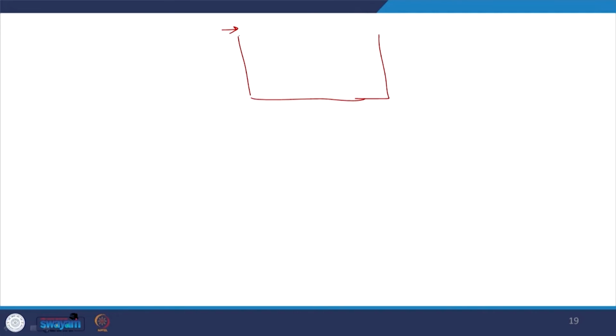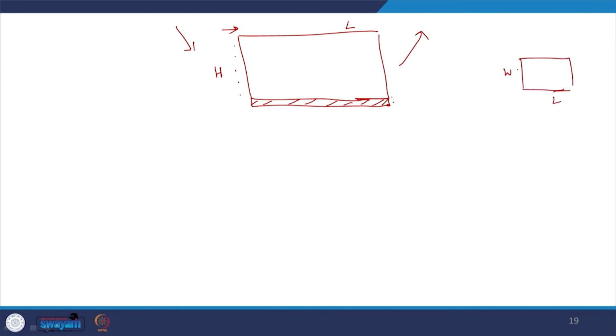So, there we are only concerned with the settling zone. I am not concerned with the inlet zone or the outlet zone, but one aspect to remember is that all the particles we are assuming are uniformly distributed, and any particle that is not within the sludge zone at the bottom, and which leaves this settling zone, is assumed to leave the system. Let me note down a few variables here. Let us say this height is h and length is L, and if I look at the top view, this is the length and the width is this.